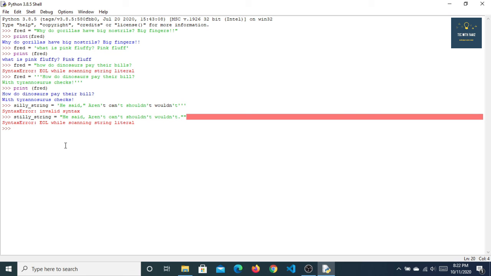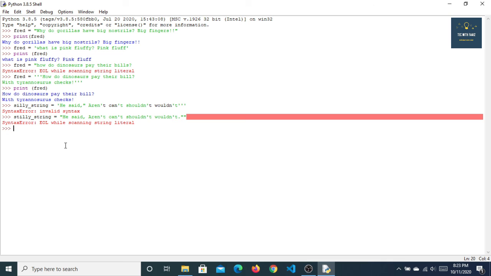We can put any combination of single and double quotes inside the string as long as we don't try to put three single quotes there. This is what the error-free version of our string looks like. Aren't, can't, shouldn't, and wouldn't.